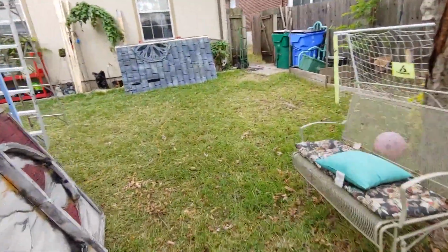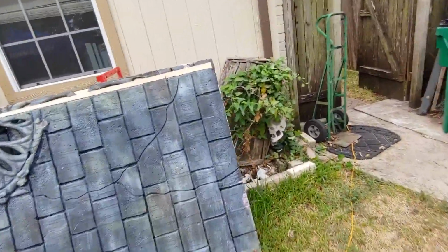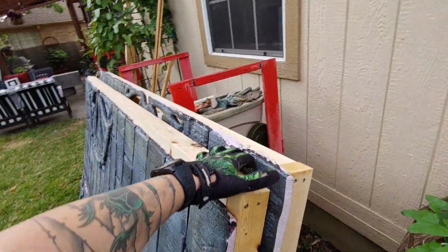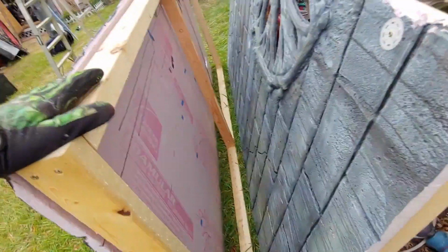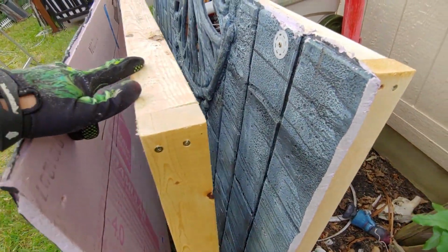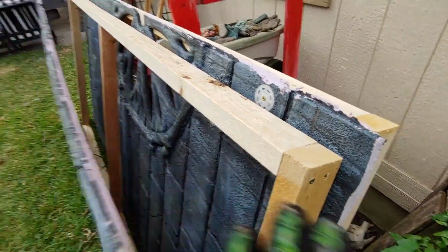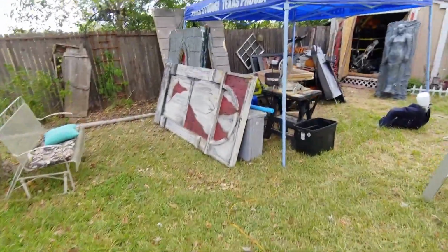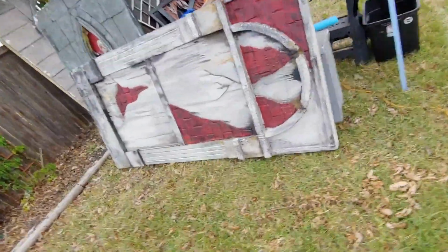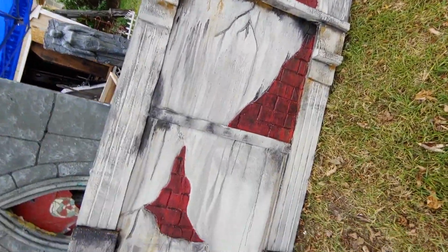And then these were just foam. I think I already videoed this, but I didn't upload a video yesterday. These were just foam and I framed them, so I need to paint these frames before I Gorilla Glue this down, all that good stuff. And then I'm gonna paint the back of these black, so they're all coated with paint.